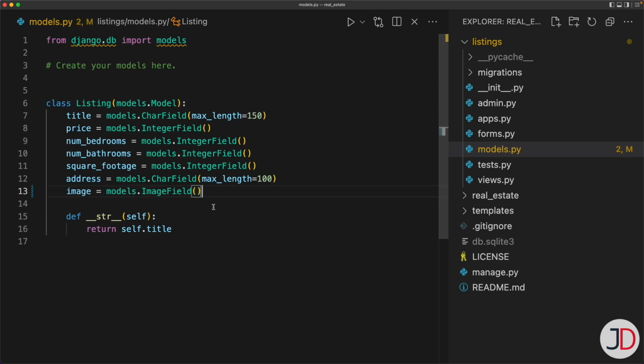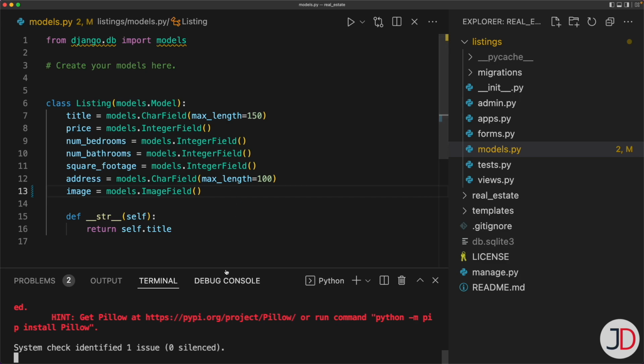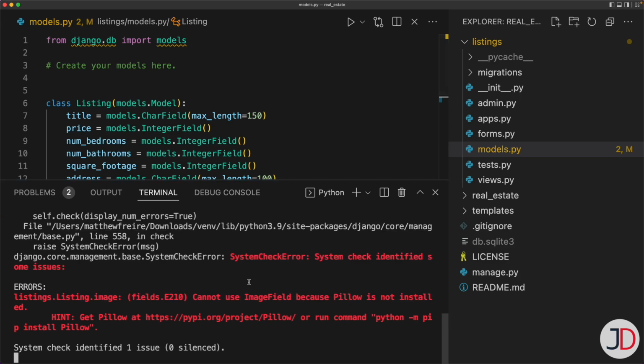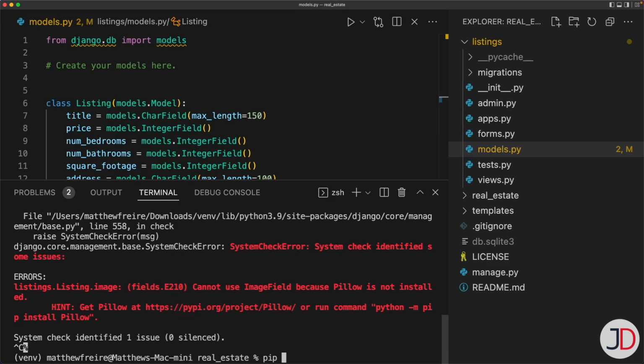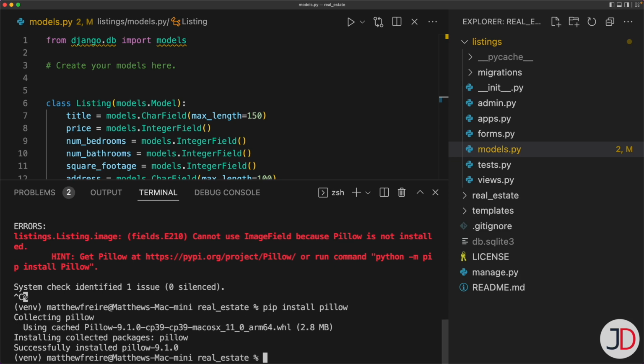Now, to work with files, you can see if you open up the server, you're going to get a warning from Django telling you that you cannot use an image field because Pillow is not installed. And that's because Pillow is the package that you need to install to work with files and images. So we need to stop the server and run pip install Pillow to install that package. Now you can see it's installed, version 9.1.0.